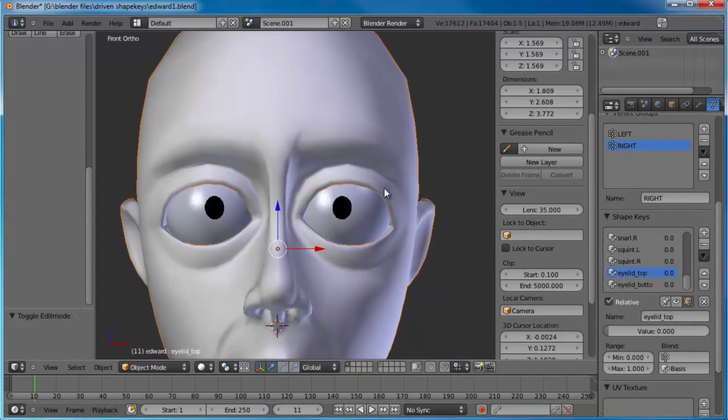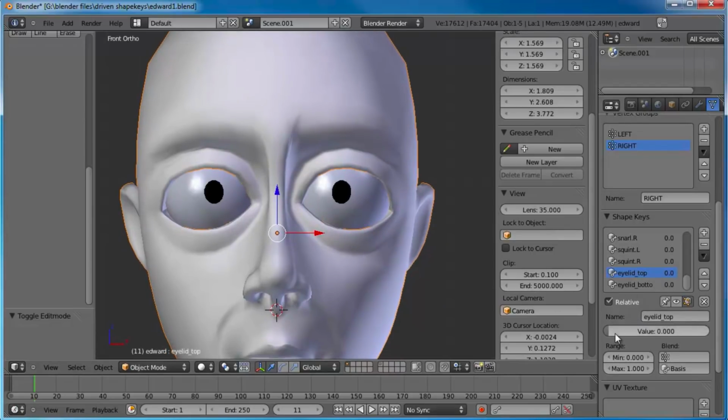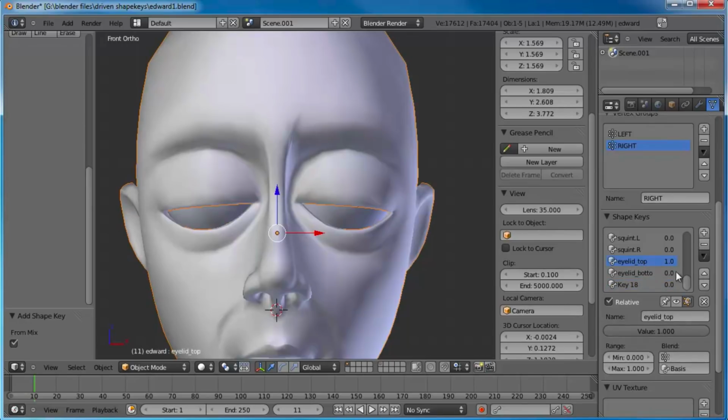Well, actually, before we do that, we need to set these to be left and right. So go ahead and set the value up to 1, plus sign. Let's go ahead and move that guy. Since I was on this one and I hit the plus sign, it copied it, but it put it at the bottom of the list, which is only natural. But I would like it to be right below its copy, so I'll just hit the little arrow right there, and it puts it right there below that.